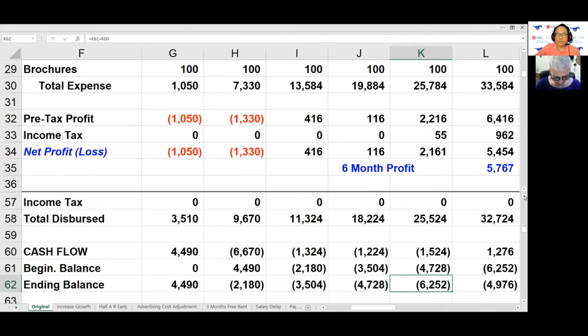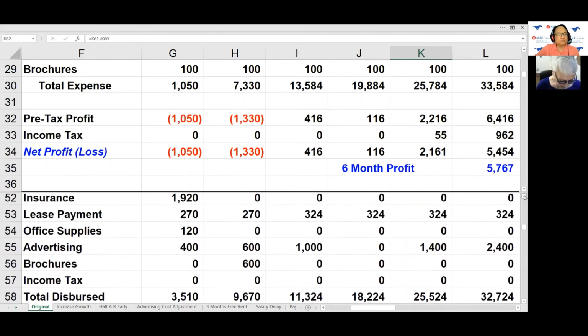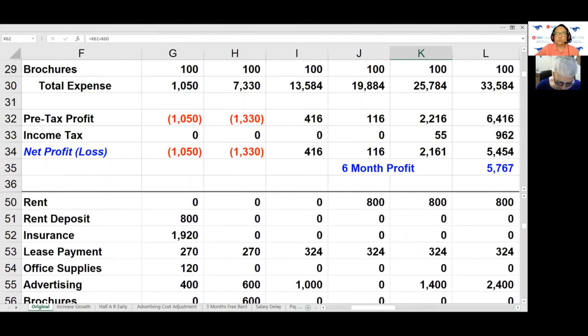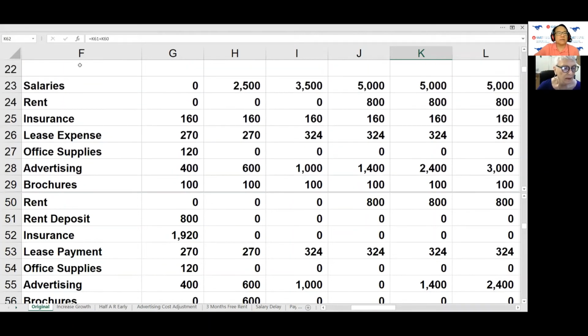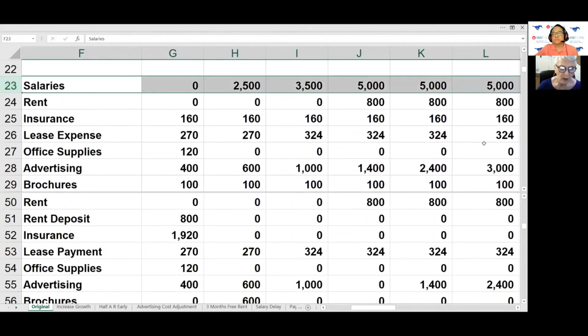Yeah, what else can we do? Let's take a look. What about that entrepreneur's salary? Oh, yeah, right here. You know, it's normal for entrepreneurs to do without a salary like our entrepreneur did in month one, but a lot of entrepreneurs go without a salary for 2 or 3 months or maybe even 6 months. What they do is save up a little more money before they start the business.